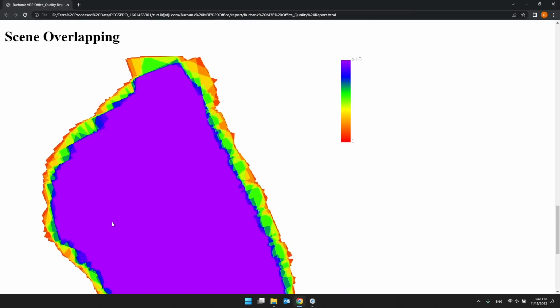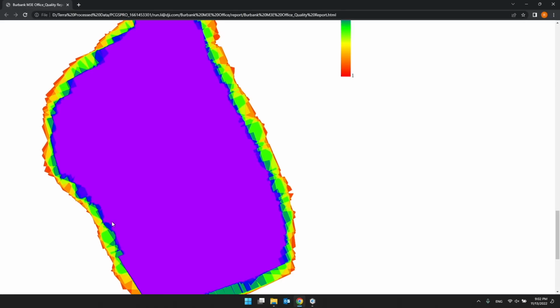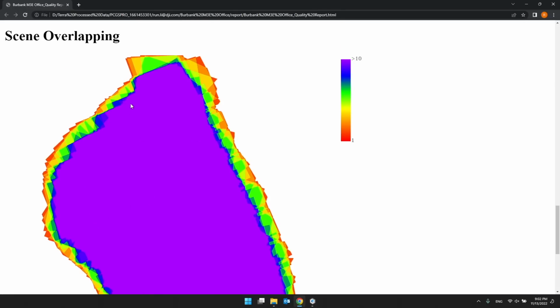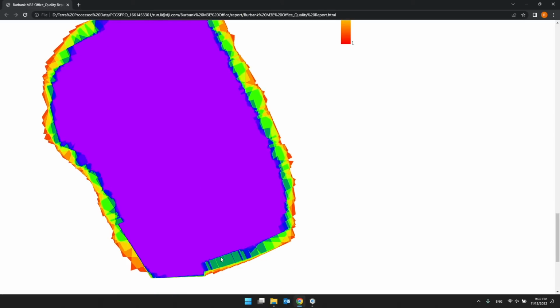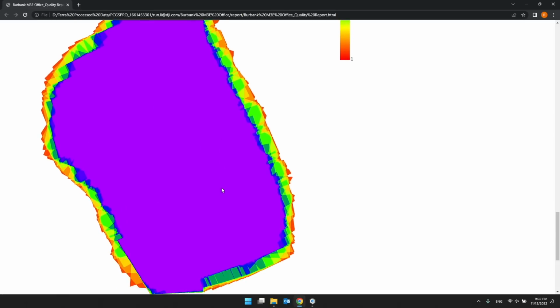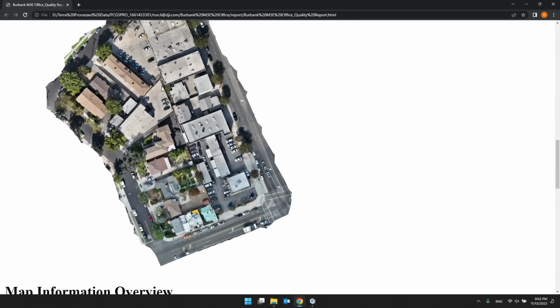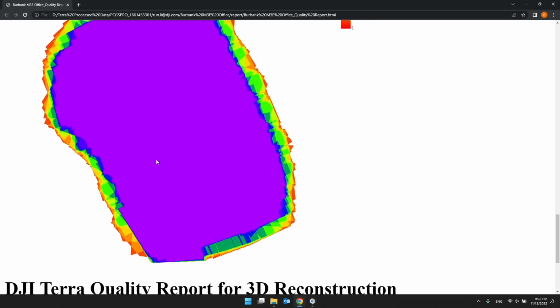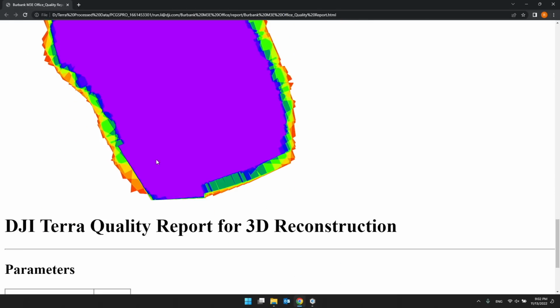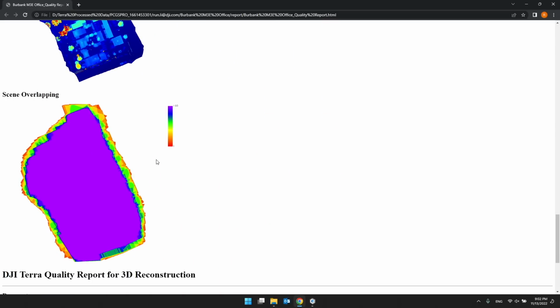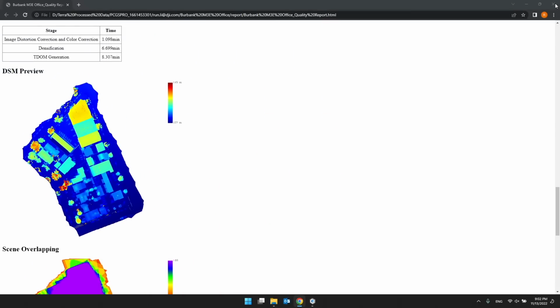Model, and it shows you the scene overlapping. So this is pretty handy. If you are not seeing this scene overlapping over purple, that probably means that you have some region not having enough overlaps. So your photos may not have enough overlaps to reconstruct the model needed. Sometimes you could generate a little hole inside of this map because it doesn't have enough overlaps. But that is the 2D reconstruction process. So at this point, you're finished with the 2D reconstruction.